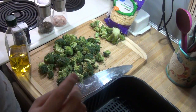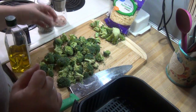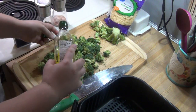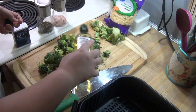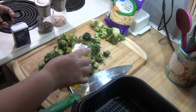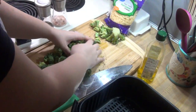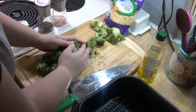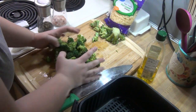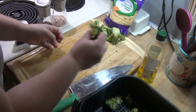I don't have one. So I just dry it when I get home from the store, and then I like to chop it up pretty small and put a little oil on it. Usually I like to spray it with cooking spray, but I'm out, so I'm just gonna drizzle it with a little bit of olive oil. And then kind of mix that up, and then I will put it in the air fryer basket and season it with whatever seasonings I want. Usually just salt, pepper, and garlic powder.